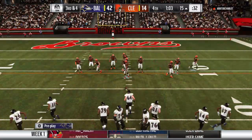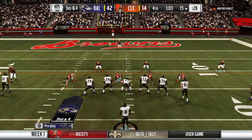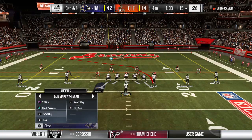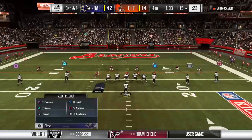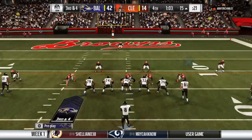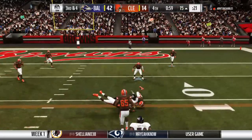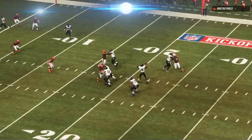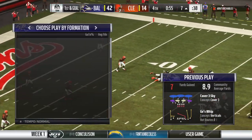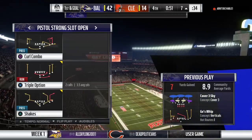So that last penalty making this 3rd down much more manageable. 3rd down, 4 yards to go. All right, here we go. Green 39. Green 39. Detroit. Jackson from the shotgun. This is caught. Watkins. And he picks up the first as he's able to take it down to the 7-yard line. They're able to convert on third down, and that sets up a 1st and goal.